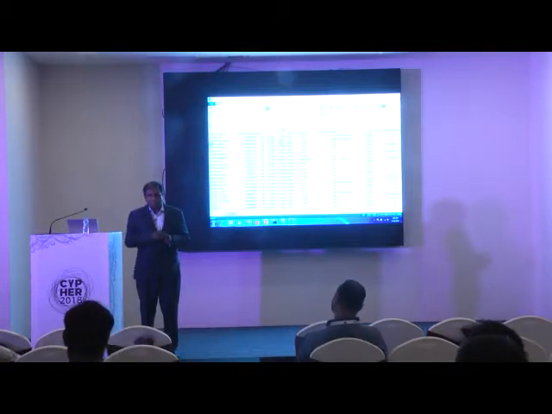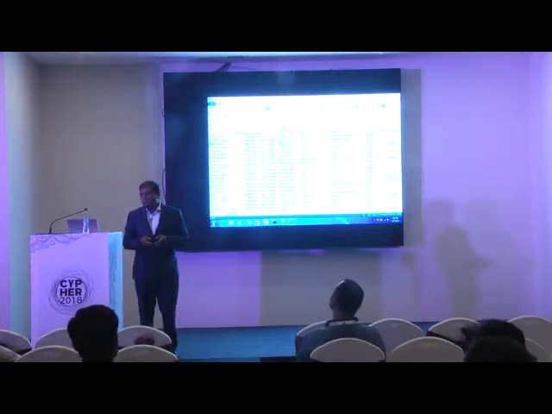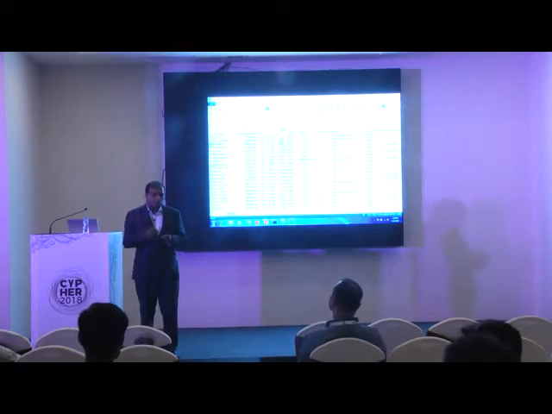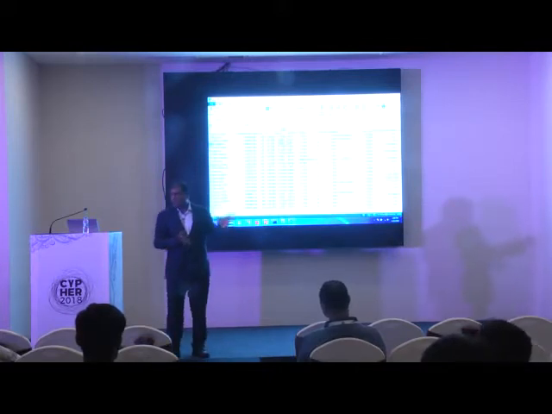Okay, if you have leaves, then you can get the corresponding leave information, like how many leaves you have and whether you can take them or not. Sometimes what happens is you are given wrong information, like your employee ID is not correct. So I need to go back and look up whether the value is available or not. So I need to pass the information. These are a couple of things which are also taken care of by the algorithm.